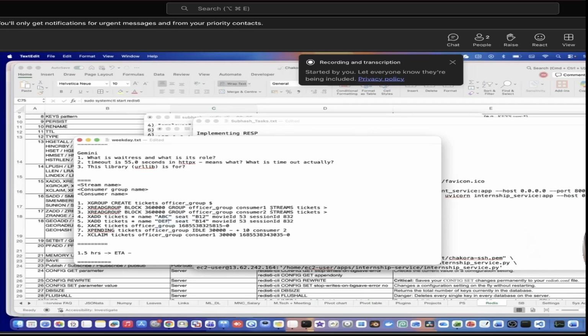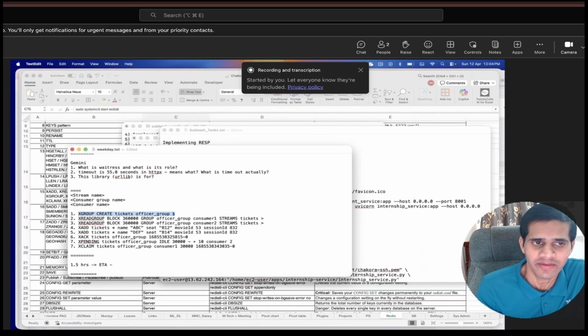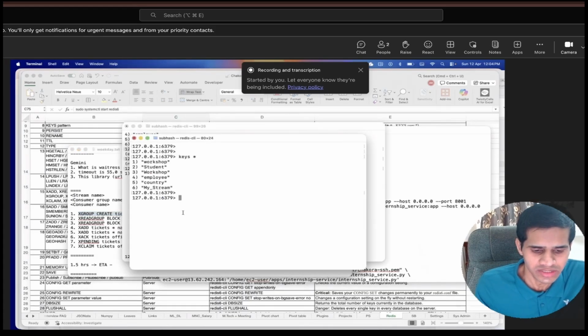So I am creating a new consumer group, like I mentioned in one example. In case of some kind of event where a lot of people come in, the same person should not go to another person for registration. When there are multiple consumers consuming, that producer-consumer scenario will be possible through Redis streams.